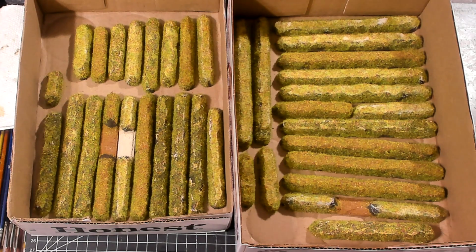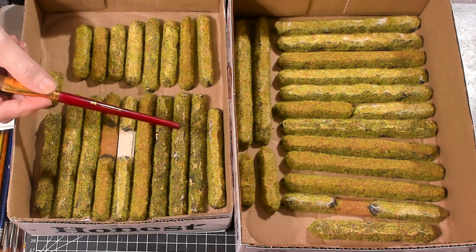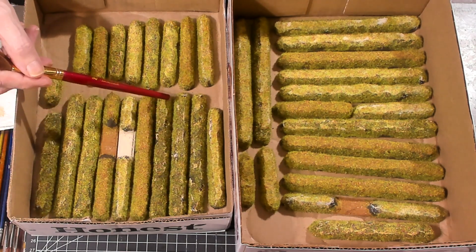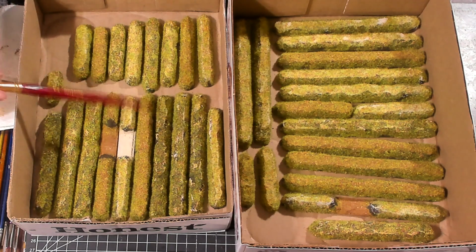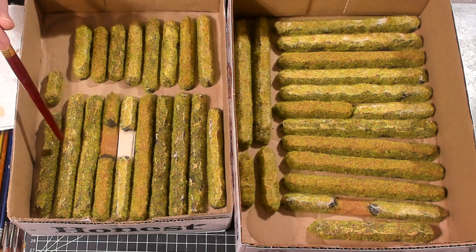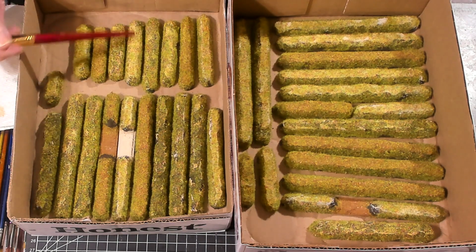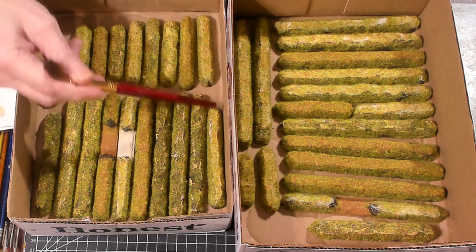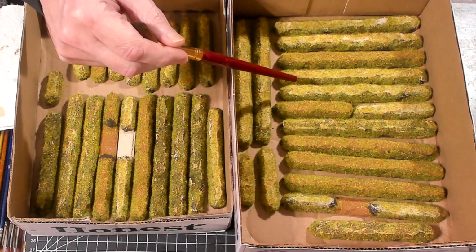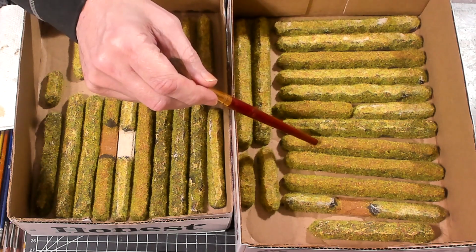All right, so now this is them completed. Now some of these you see are solid brown. Some of them have the medium brown on the top, and some of them have the rocky look to them. So this is a mixture of the different styles, and that's good because I don't like all my bocage to look like mirror images of each other. I want them to be unique, and I'll put different ones on different areas of the battlefield.